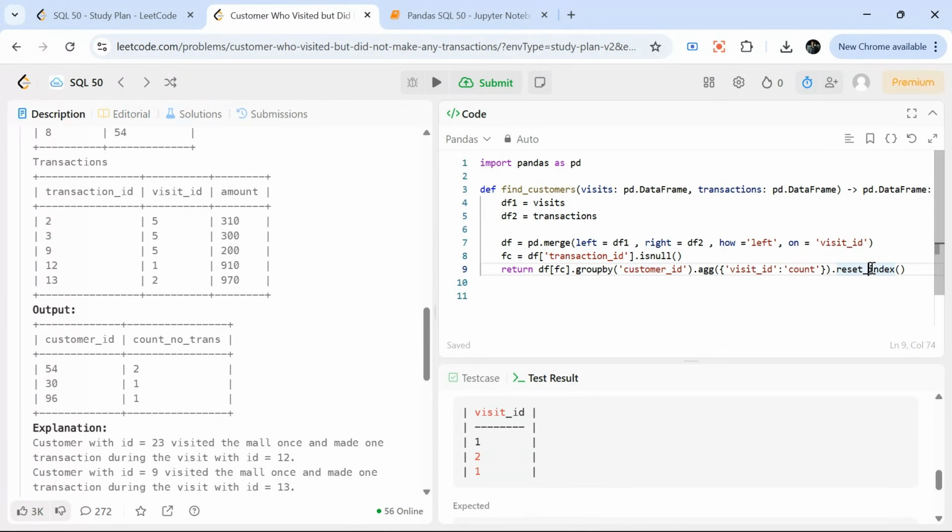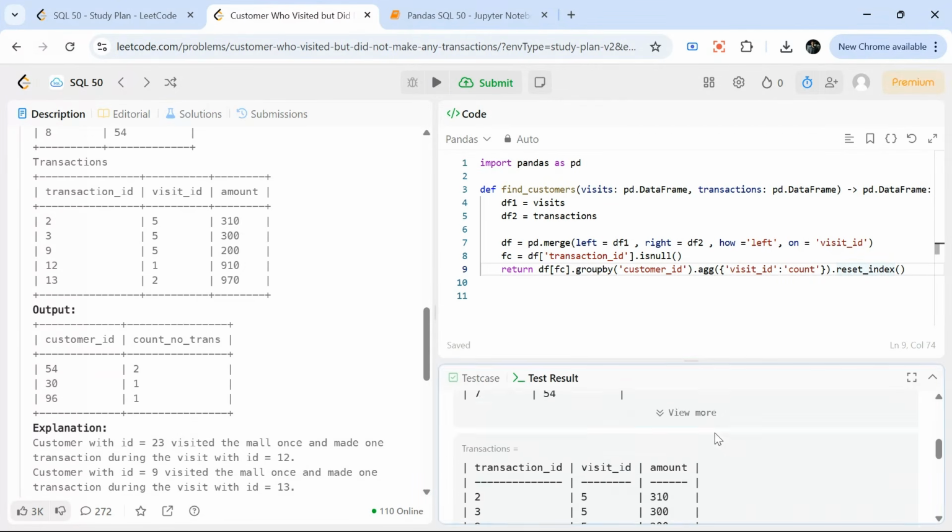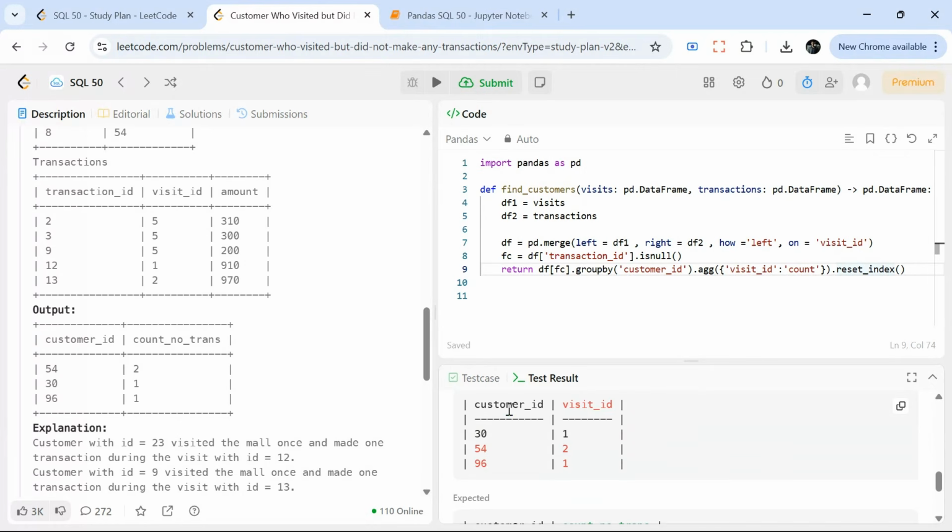So I'll say reset index and then run this. It will create my index as a column, back to column. So this is customer ID and this is not visit ID, this is the count basically, but because I have used this column, the output comes like that, that this is a visit ID.